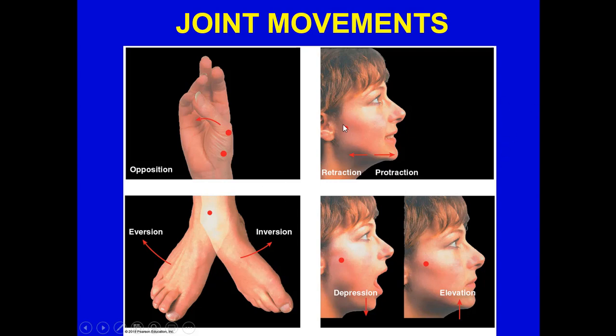And then we have the jaw. Now, the TMJ joint would be the joint that we're looking at here. Retraction is moving that jaw back. Protraction is actually moving us forward. You heard that in my voice because I'm saying the words with my jaw really far out. Sounds funny, but anyways. Depression, elevation. So the jaw can drop down, almost like, wow, did you see that? And then elevation is moving it up.